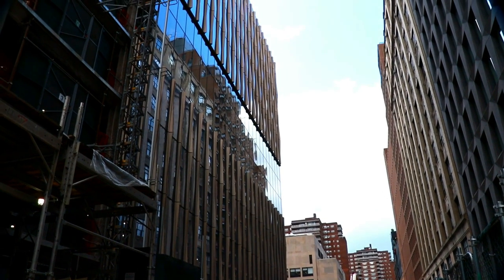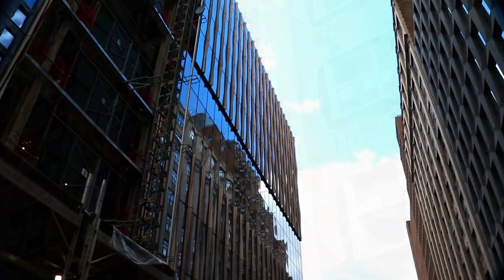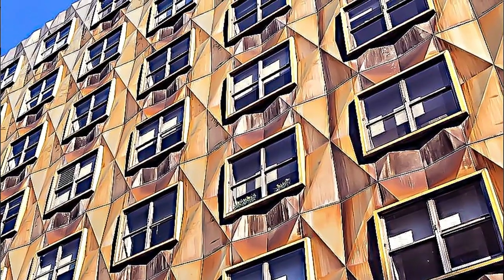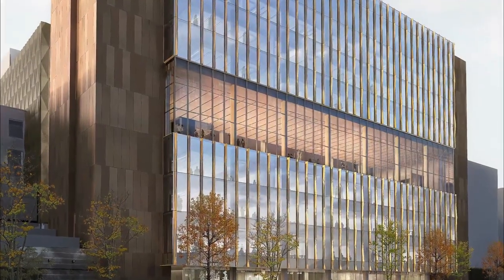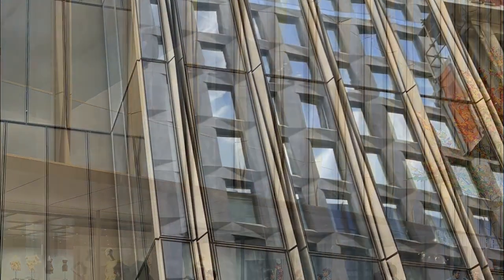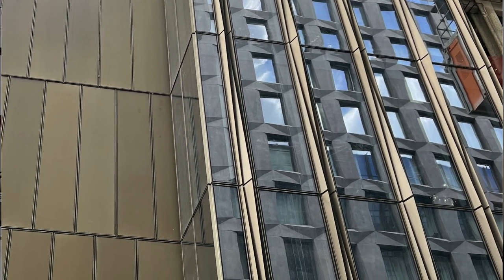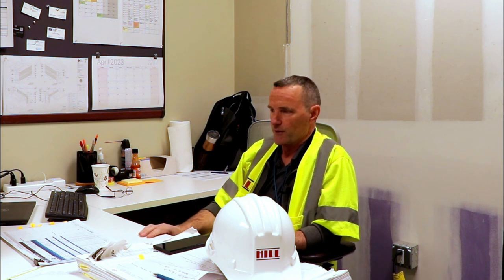For the most part, the feature of the design was the curtain wall and the building facade from 28th Street, where they wanted to mimic the pyramid shapes, for lack of a better description, on this building itself. So as the design itself morphed into the final design, rather than just a flat office building type curtain wall, they took the geometry of the existing facade and they sort of stretched it into long, what we call the fins on the curtain wall, where it's the same building geometry stretched into a long, skinny design detail. So it sort of breaks up the glass in the curtain wall and it sort of adds the pyramid shapes back from the existing facade and brings it out to 28th Street so you can still see it.